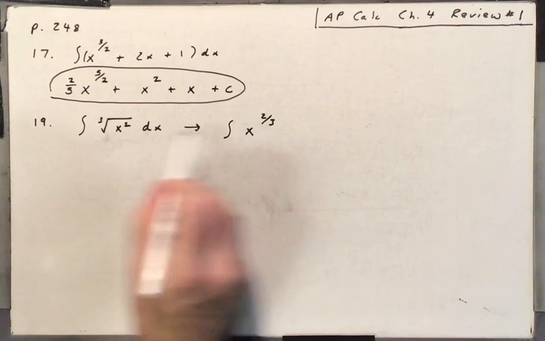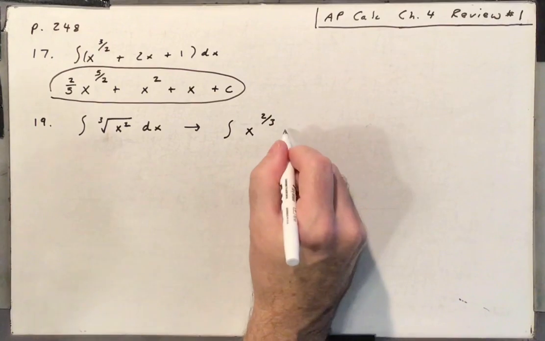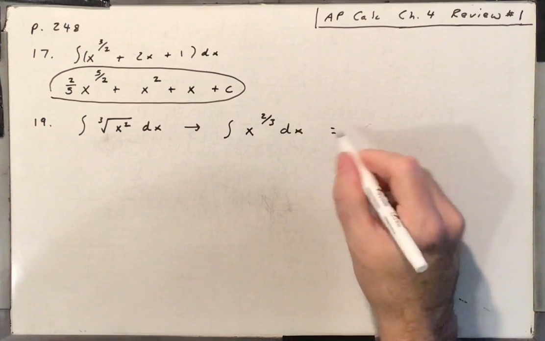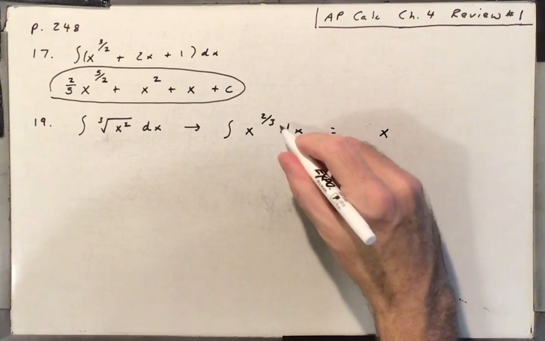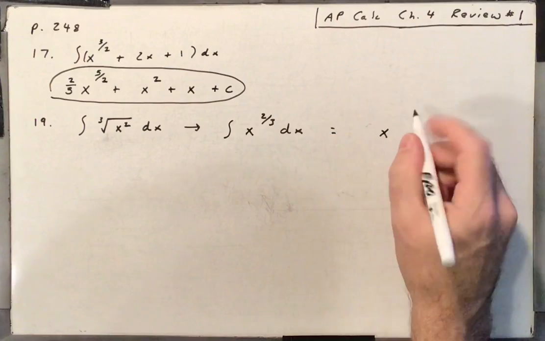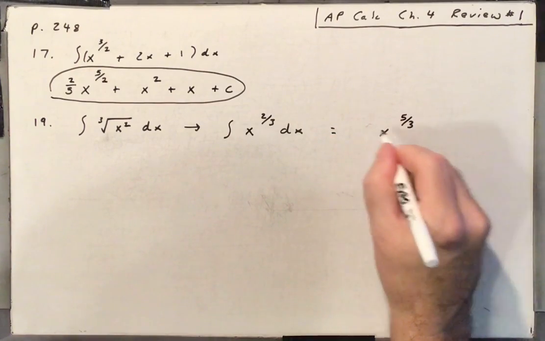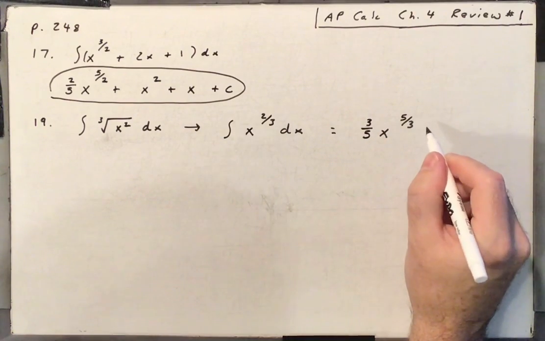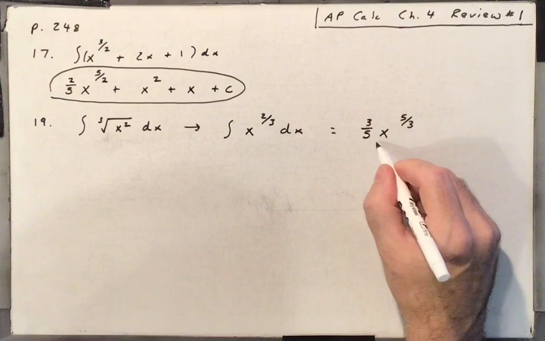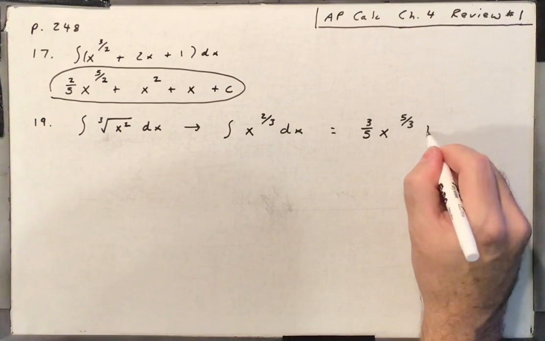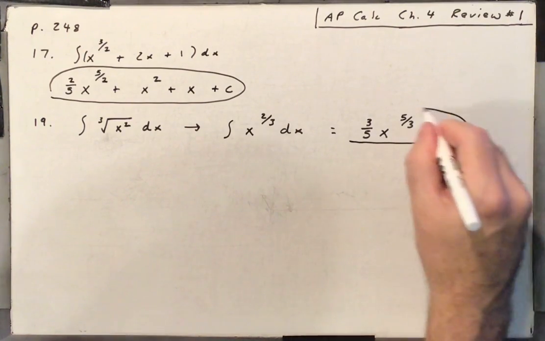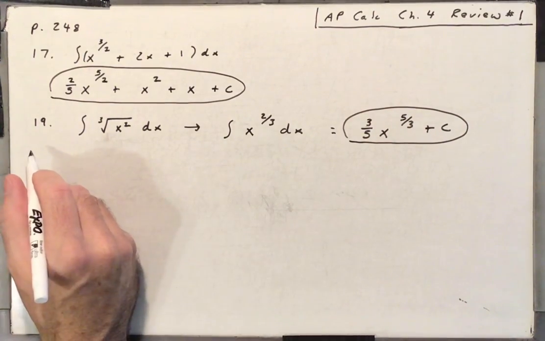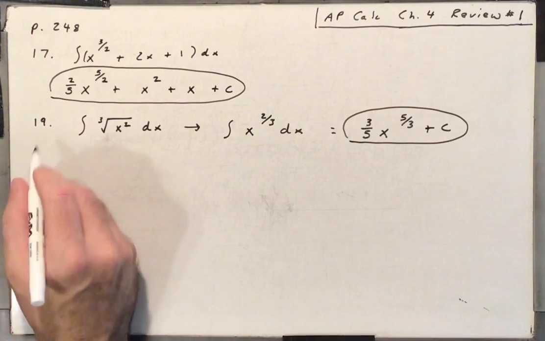I have had students accidentally do that as 3 halves. All right, and I don't want you guys to do that. So now it's pretty easy. We add 1 to 2/3. That's 3/3 plus 2/3. That would be 5/3. And then we would need a 3/5 out front. 5/3 times 3/5 is 1. Subtract 1, you'd get 2/3. Don't forget the plus c. I do have to count off if you leave off the plus c. Alright, the next one on my list is 23.